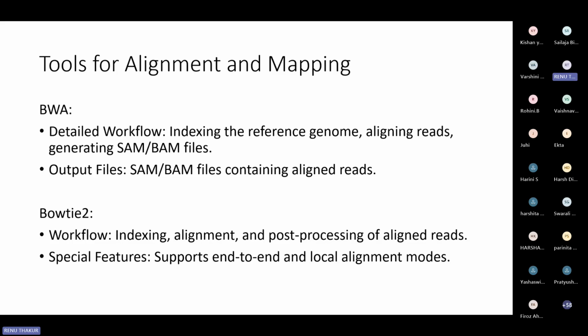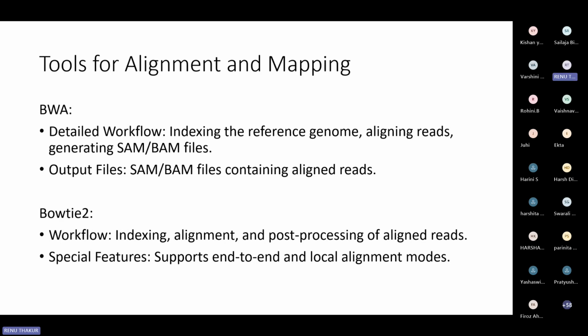Likewise, where you have FASTA and FASTQ, right? Same like that, SAM and BAM are pretty much the same file formats for the alignment maps. But the thing is, BAM is binary, so it has less information, fewer characters, and SAM is the more detailed, more elaborated one. Okay, so the output will be SAM and BAM files containing aligned reads. So these alignments will be directly aligned to the reference genome to the query.